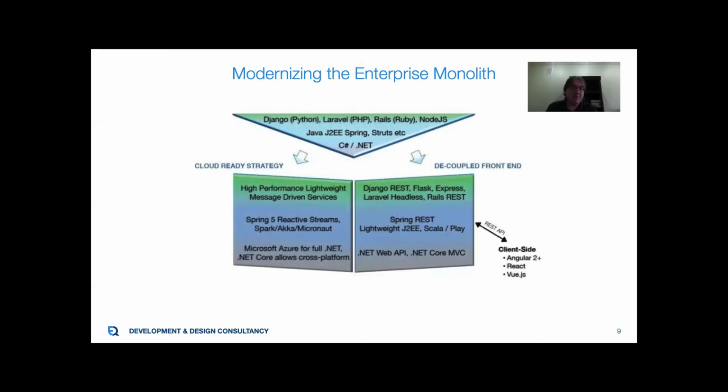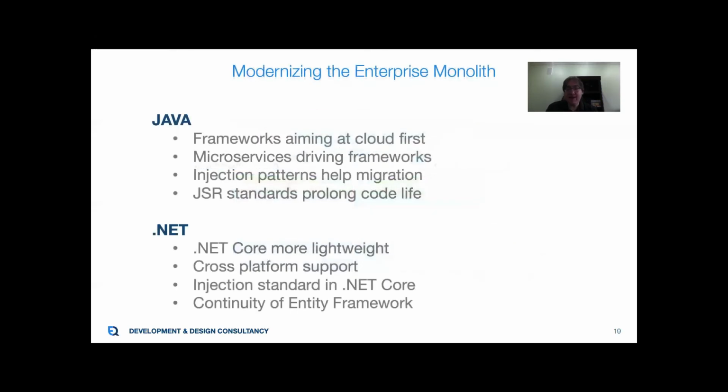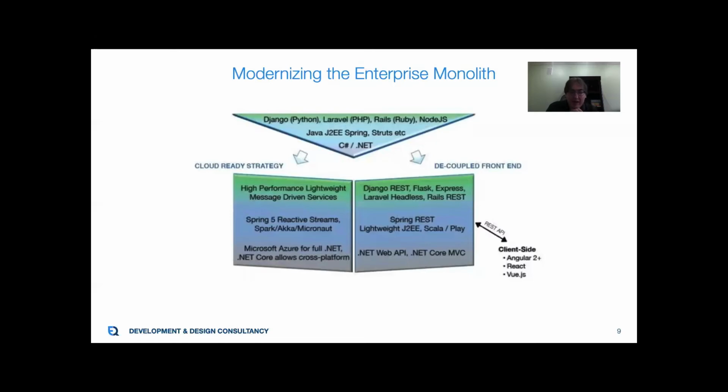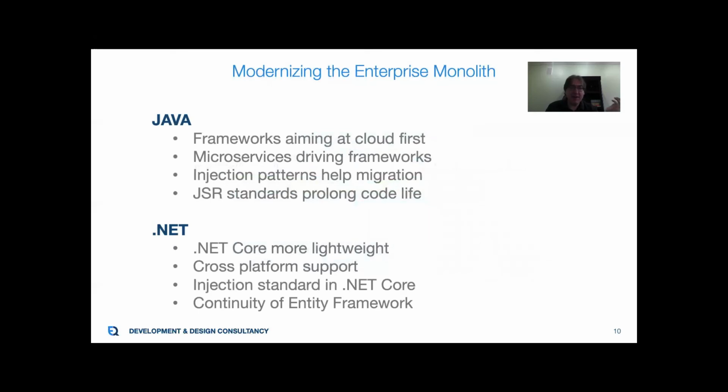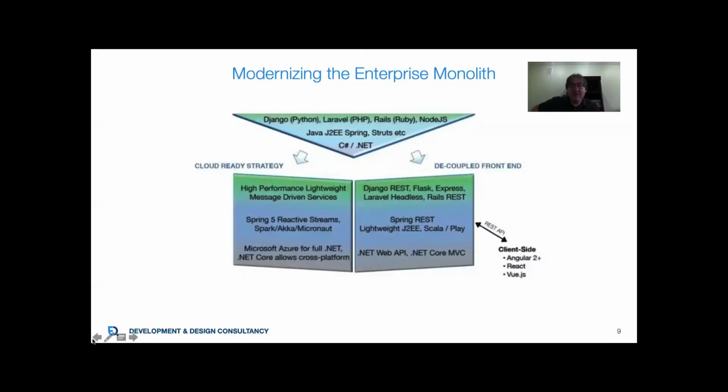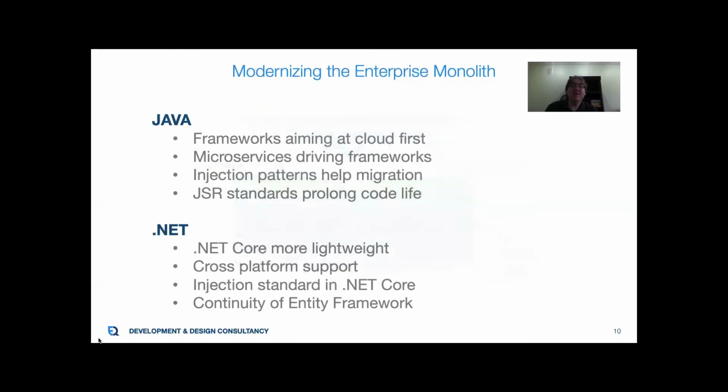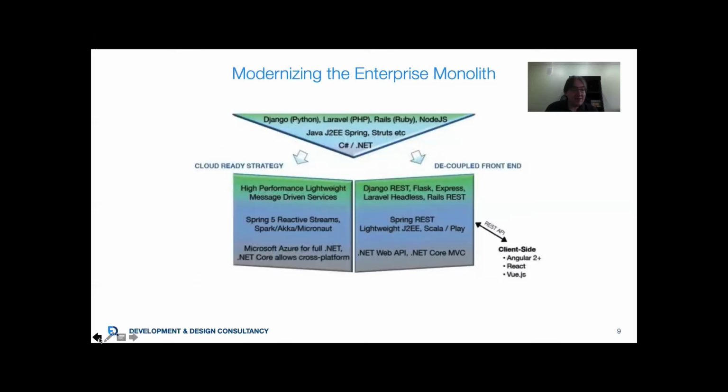Now, this is an early slide we threw together as we thought more about that front to back end API piece. People increasingly, a few years back, we found were thinking about cloud-ready strategies and decoupling the front end. And we were noticing across products using different technologies how much these languages were increasingly pointing themselves towards those approaches, whether it was the open source at large, some of the service-orientated or Spring side of the cloud-ready strategy, and on the Microsoft side, the .NET Core.